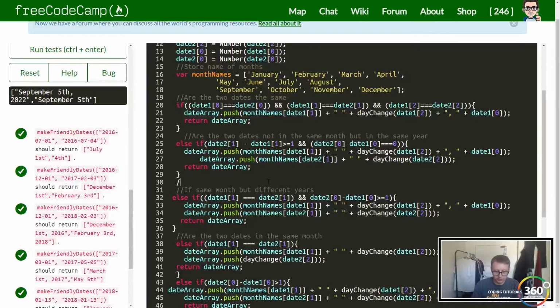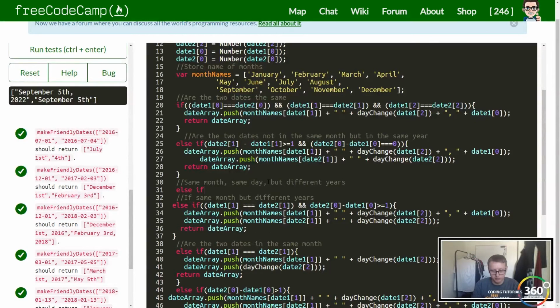What we want is same month, same day, but different years. So we're going to do an else if. That's going to say, look, is date 1, meaning the month, exactly equal to the month of date 2? And is date 2 index 2 exactly equal to date 1 index 2?